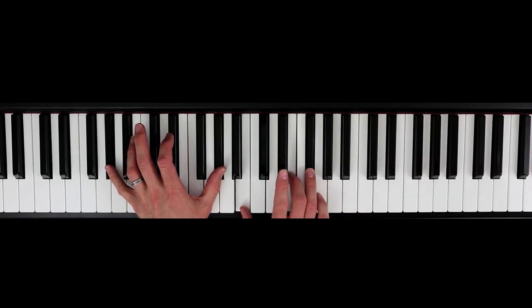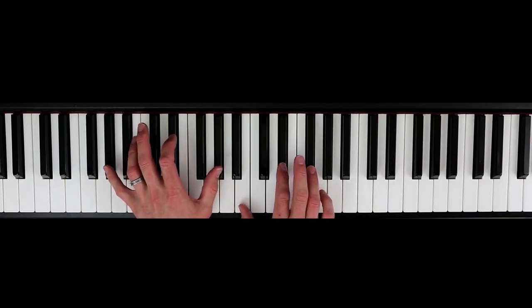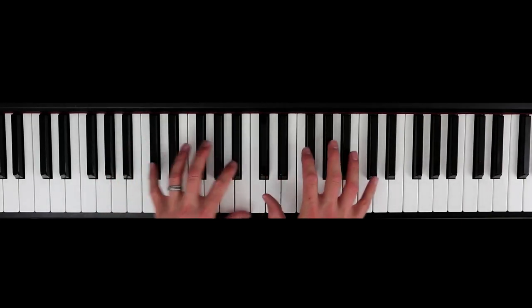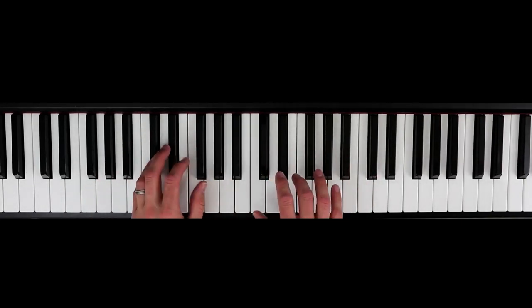First two counts of this measure. Again, the E's going to disappear now. We're going to hold down B, D sharp, and F sharp for two counts. And then you're into chorus one. Chorus one is identical to verse one in the sense that the chords are static for each measure.